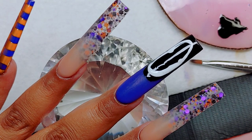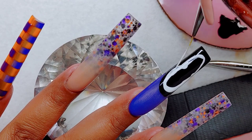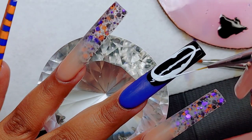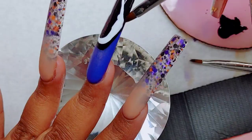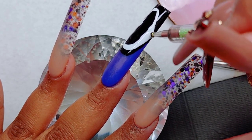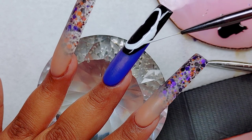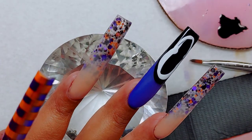This white is from Valentino, you guys, and let me just tell you, you guys can see how black that black is. Look how pigmented this white is. Like, I didn't even have to go with two coats. I only used one coat, and I went ahead and cured it after that. I thought I was gonna need two coats, but it didn't. Look how pigmented it is. And it is from Valentino, like I mentioned.